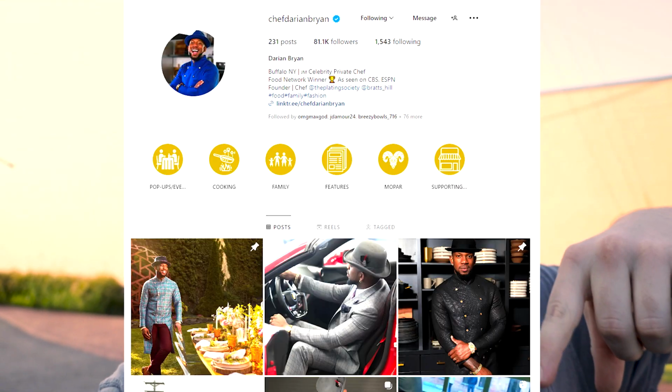And in today's video, we are going to be photographing a Ram TRX. Now, I photographed one of these in the past, but here's the thing: I get to drive this one and take it to whatever photo shoot locations I want. Big shout out to Chef Brian. I'll tag his Instagram down below. If you don't know him already, he's pretty popular. If you're in the Buffalo area, you probably know him. But yeah, this is his brand new truck.